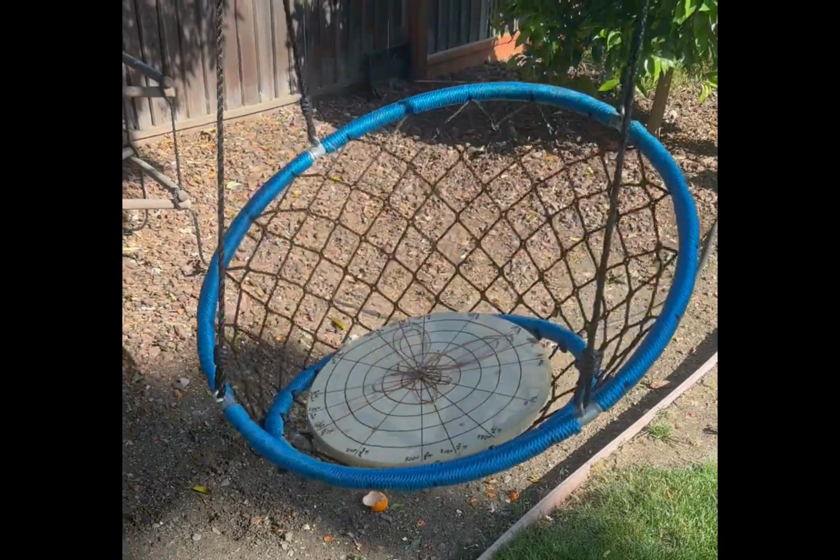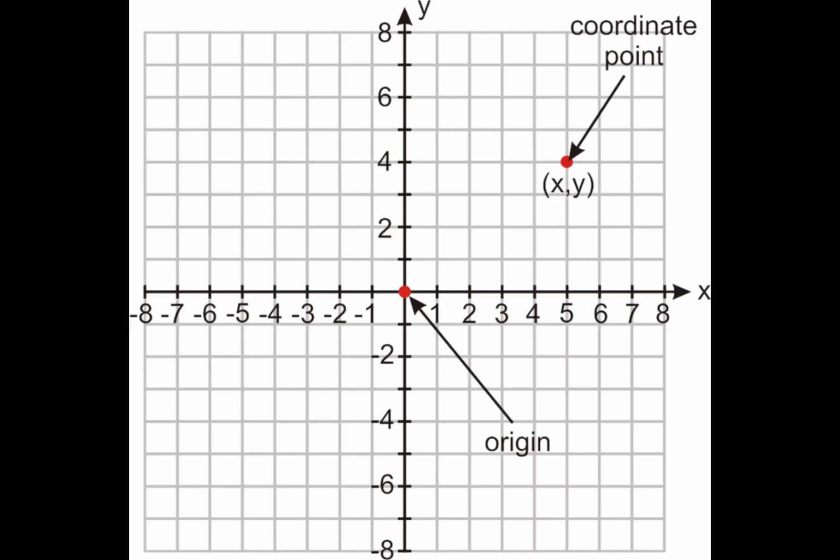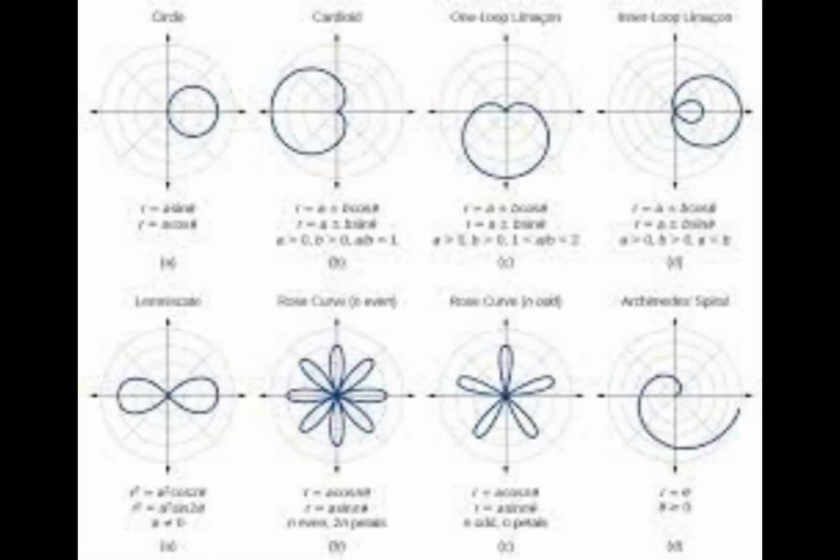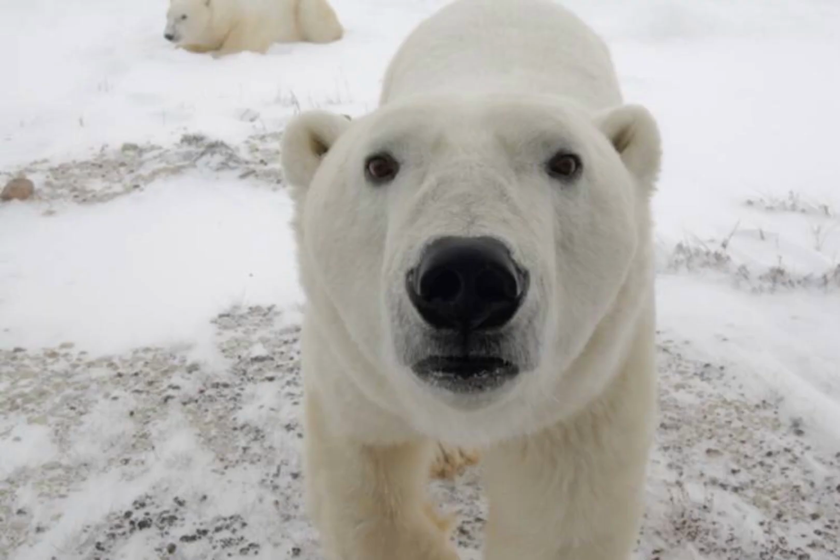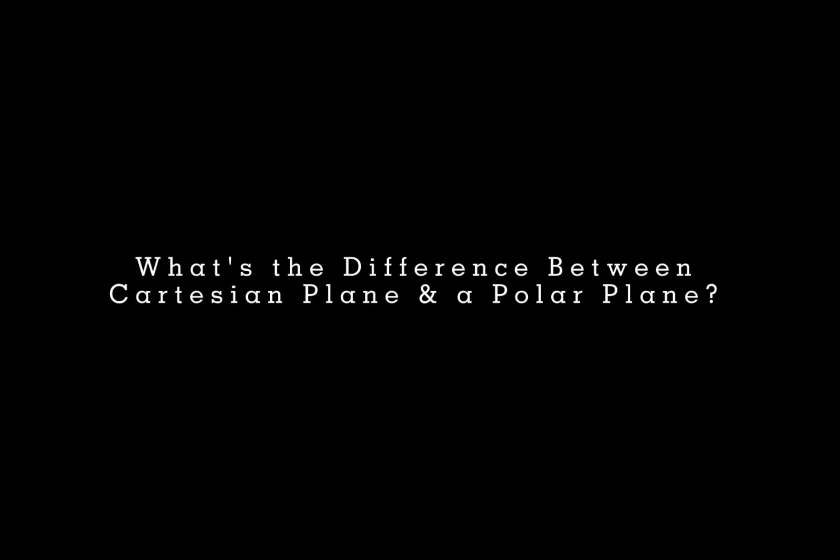Meet Leonard, the butterfly curve. He's not like other graphs. Most graphs prefer the Cartesian plane, but not Leonard. He is a polar curve and is located on the polar plane. You're probably wondering how Leonard got here. So are we. Let's get into it.